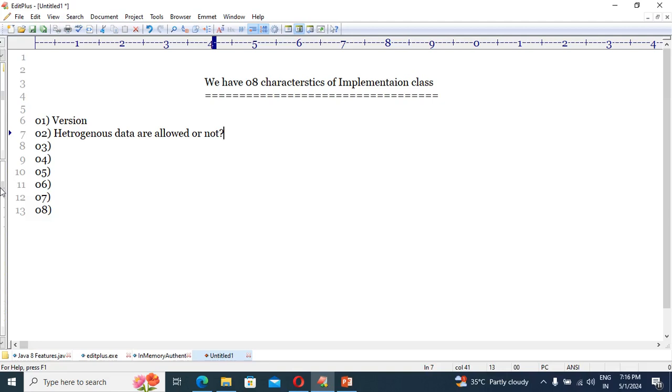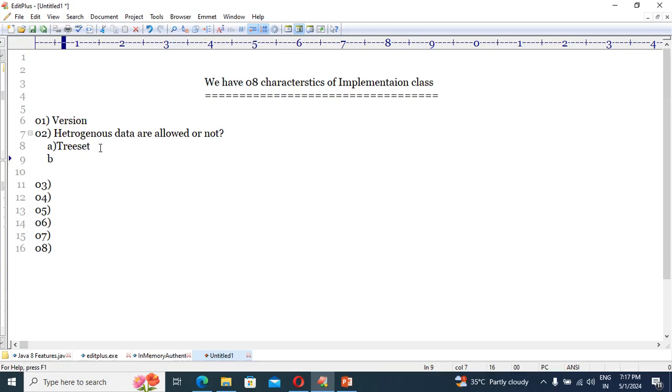Most of the classes implemented in the collection allow heterogeneous data, excluding two classes, guys. Which two classes do not allow heterogeneous data? TreeSet and TreeMap. These two implementation classes do not allow heterogeneous data.